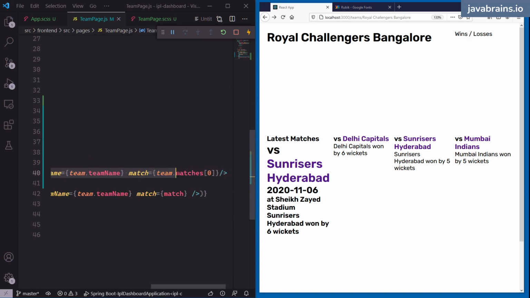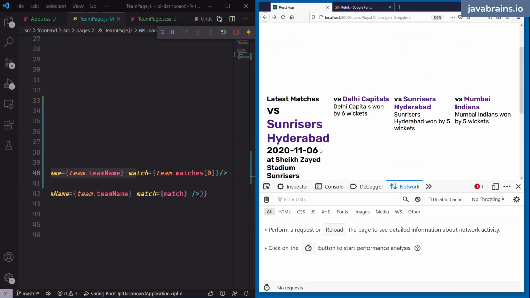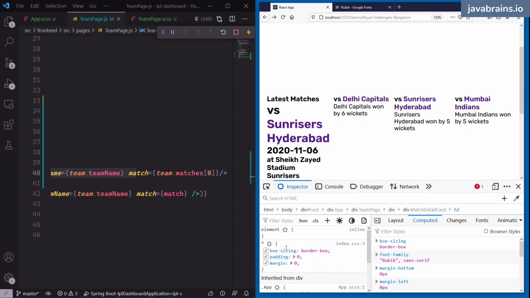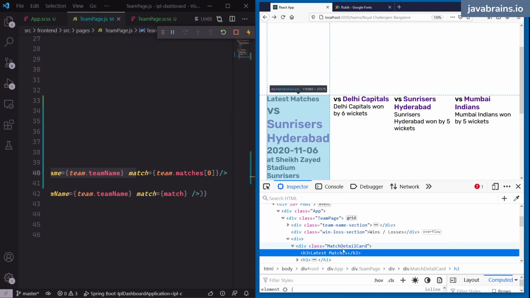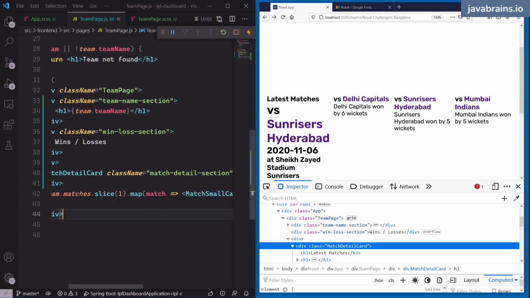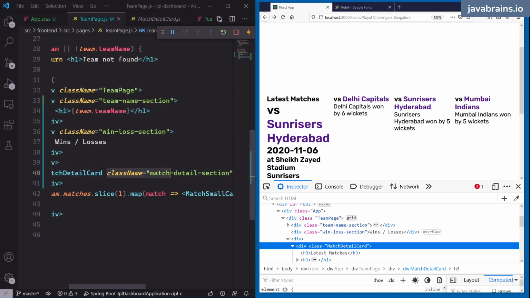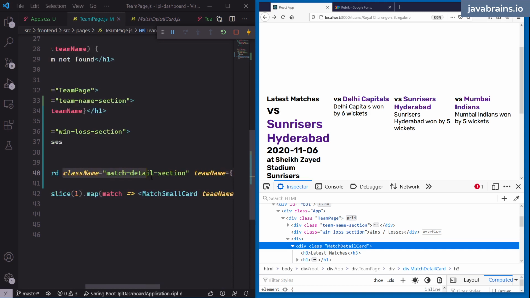Let me actually create a div for this because I feel like it's not assigning the class name. Let's check this out with developer tools. Let's take a look at this div. Okay. So it's taken this class, but it hasn't assigned the class name that we have given. It's probably because the first class in this thing already has a class name. Okay, that makes sense. So this is not going to work. What I'm going to do is take this and put a wrapper div around it so I can enforce a class name. Okay, basically the class name isn't taking, right? If you look at the card, the class name isn't taking.